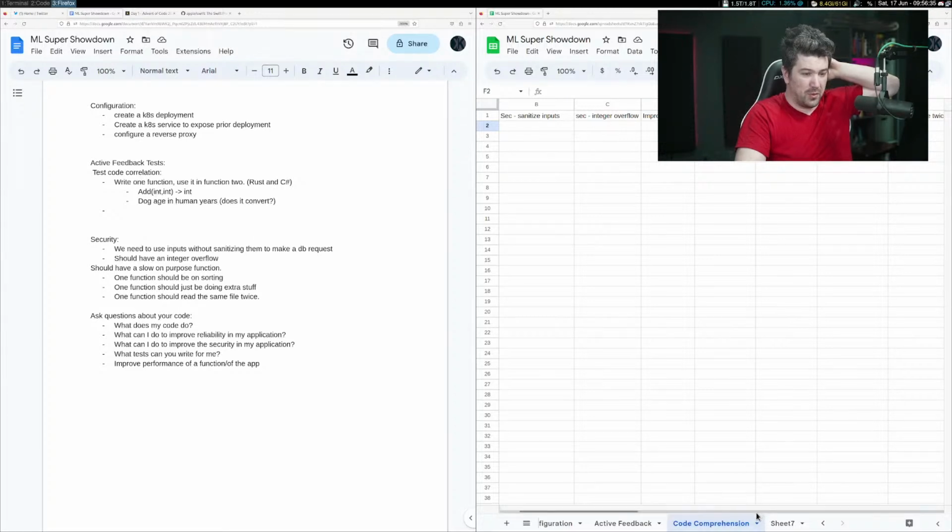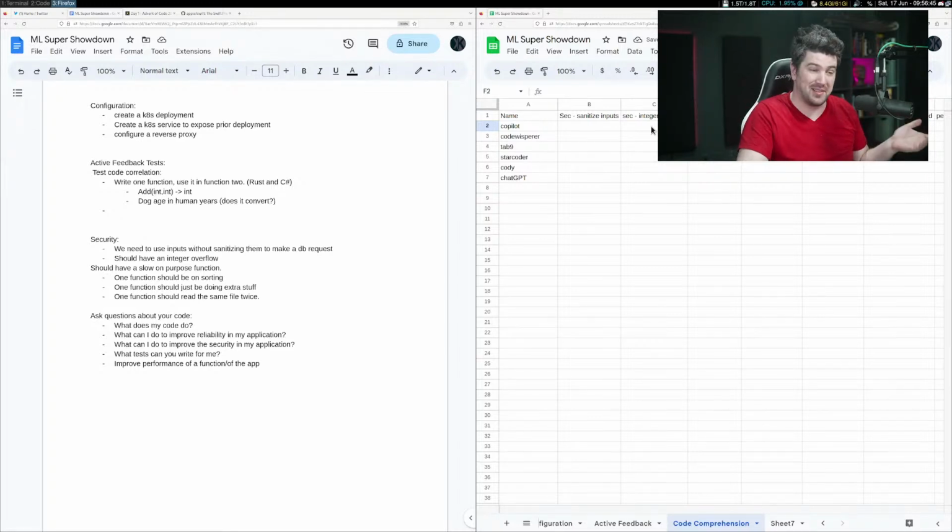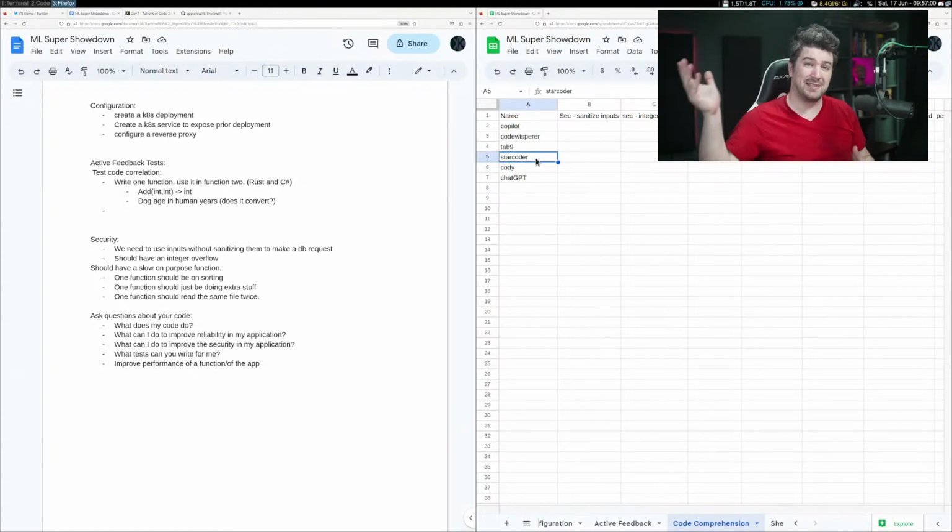And this is what we're going to ask them about our code as a whole with these as well. We're not going to, well, we'll see. We're not going to ask them about like improve this function. We're going to say, hey, my code as a whole. Now, I don't know how we're going to do that with ChatGPT or StarCoder, to be honest, because they're not running in your code. So are we going to paste all of it into it and ask it? That's probably what I'm going to do. We'll see how it works.